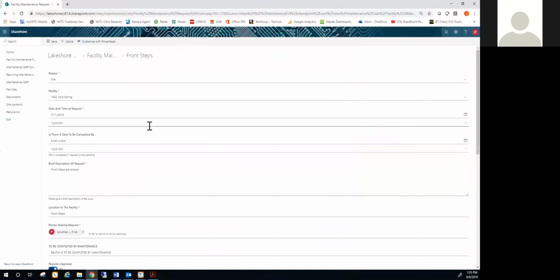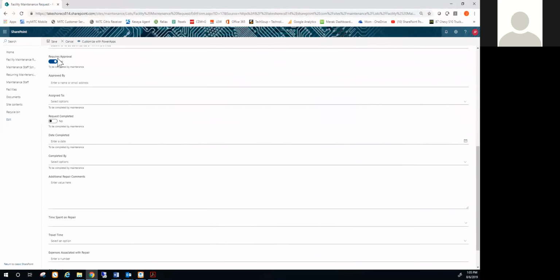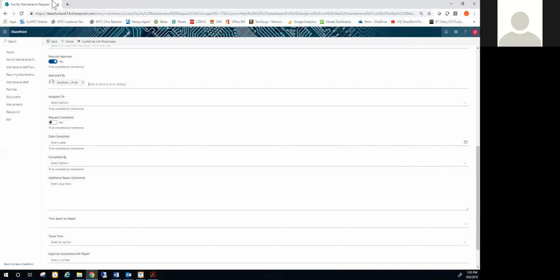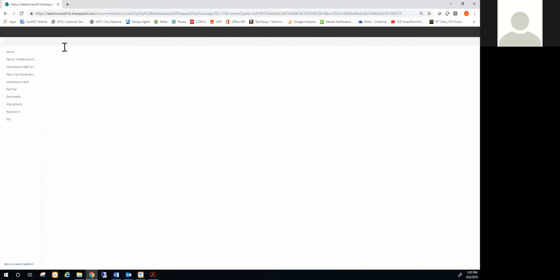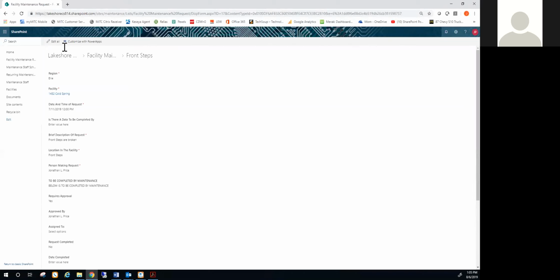It's going to open it up. You can see here where Tom had marked requires approval to yes. I'm going to come down here, and again, the person that is receiving this is going to put their name in on it. So if it was me that was receiving this, I'm going to choose my name and click on Save. That's all it takes to approve it. Once you click on that save, Tom is going to receive an email alert that lets him know that it has now been approved, and now he can go through and assign it to somebody.